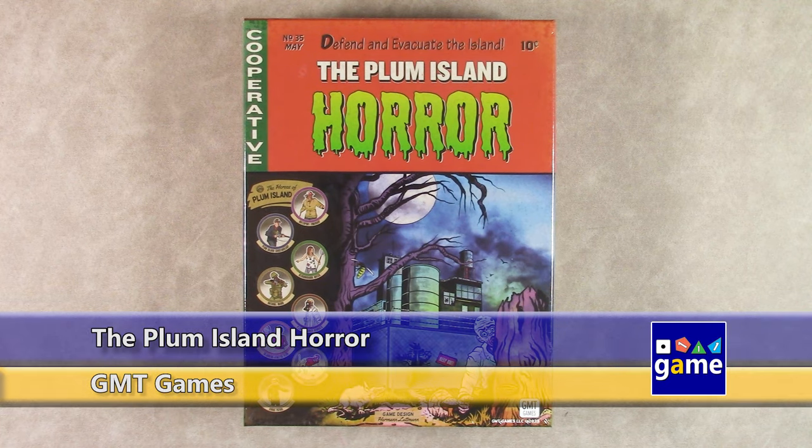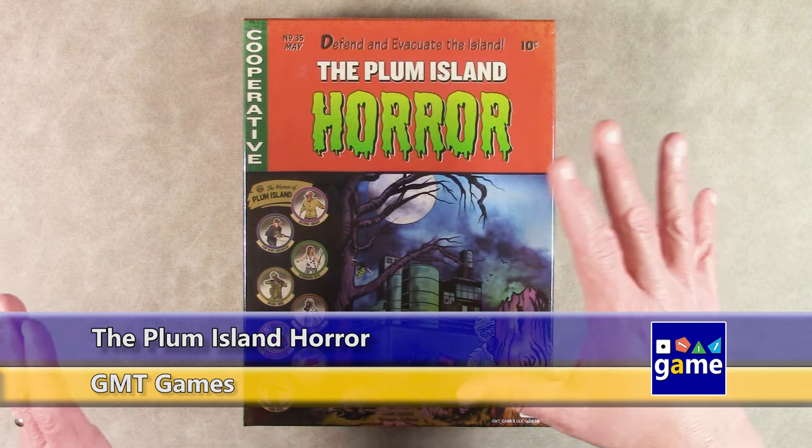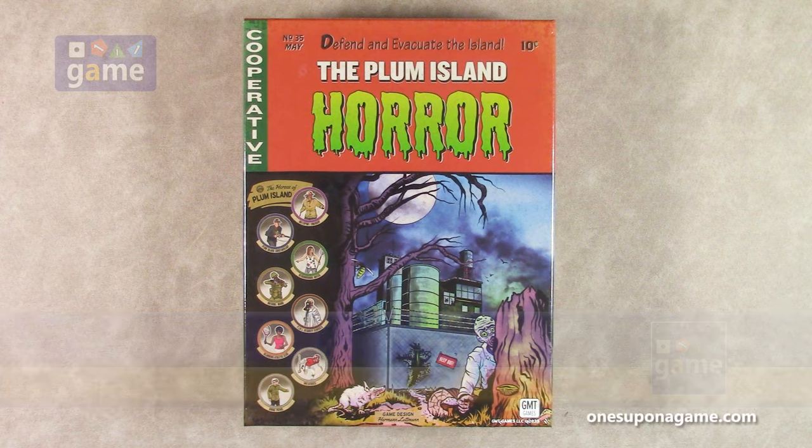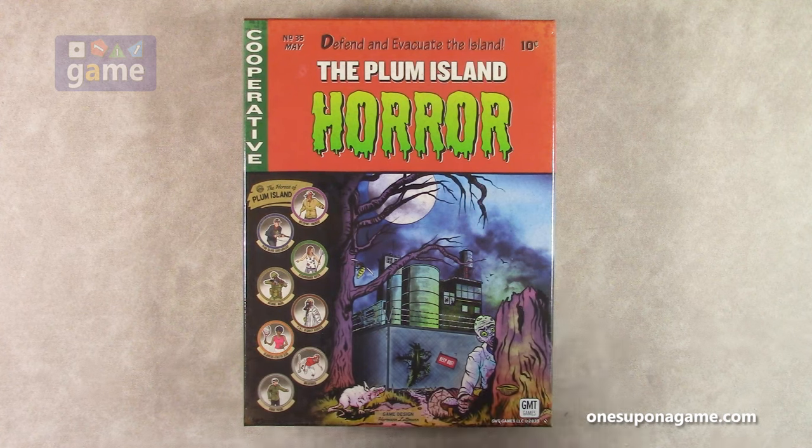I'm Kevin Kitchens, and in this episode, I'll be doing an unboxing of Plum Island Horror from GMT Games, designed by the great Hermann Luttmann, who's designed many wonderful solo experiences. You'll see this one is a cooperative game, but of course the rules of fully cooperative games means they're fully solo friendly.